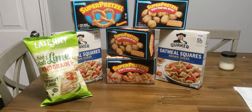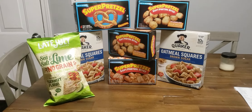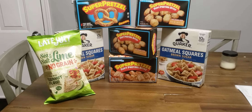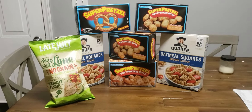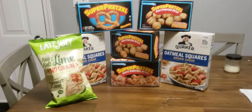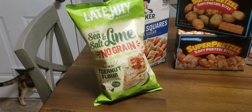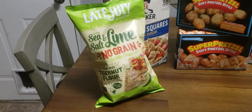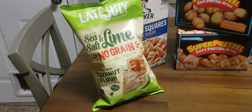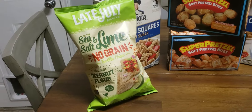Am I the only one that buys disinfecting wipes anytime I can find them? I actually had the Lysol ones but I picked up the Publix ones because I think there are more in them. Yeah, 35 versus 75 wipes — these are $3.29 and these are $3.99. So for about 70 cents more you get 40 more wipes. Let me know in the comments if you guys are still picking up disinfecting wipes or if you can find them very easily now.